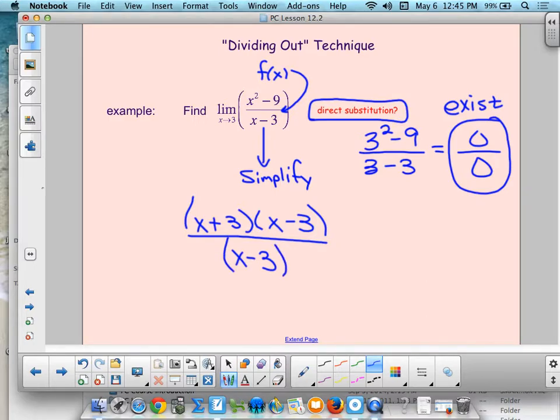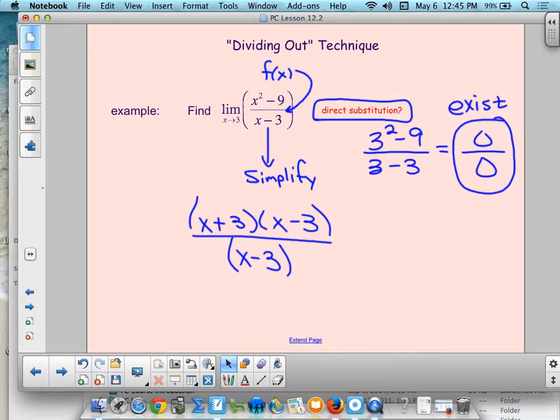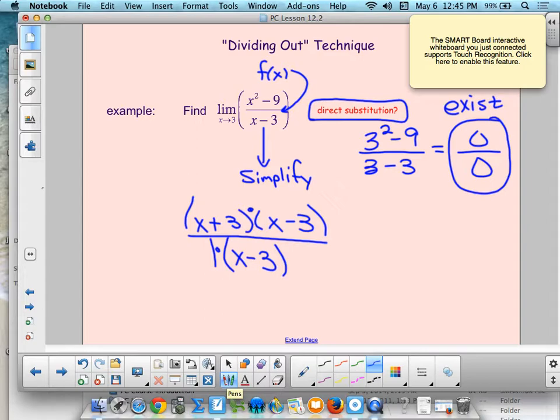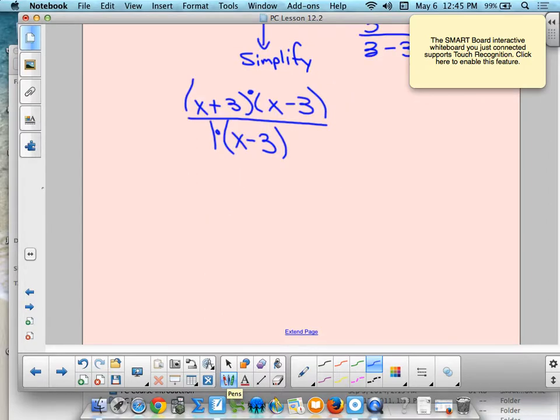All right, on the bottom is x minus 3, right? I can't factor x minus 3. It's just x minus 3. Now, I'm trying to simplify this. Anytime you have multiplication going on top and bottom, you can cancel. So to me, I got my multiplication right there, right here, and I do have multiplication going on right there, 1 times. So I hope you see it. What cancels? X minus 3 with x minus 3.